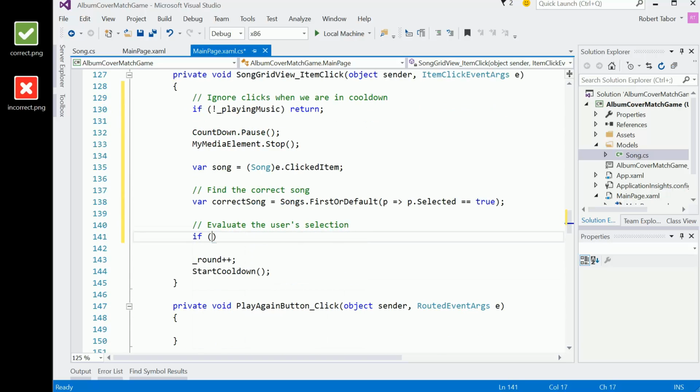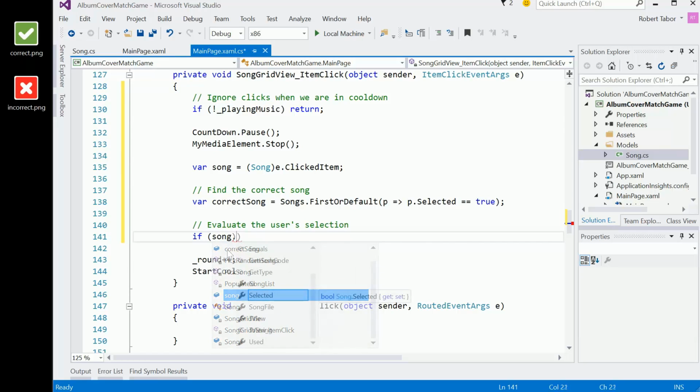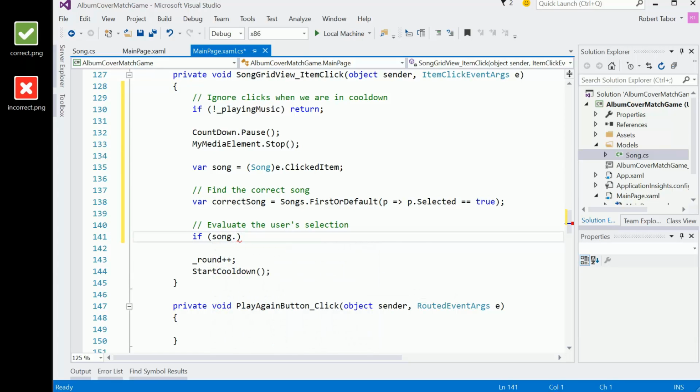evaluate. So if the song, you know what we're going to need to do? We're going to need to compare apples to apples, I'm afraid. Well, maybe not. That's going to be a pickle. Let's see if it works.